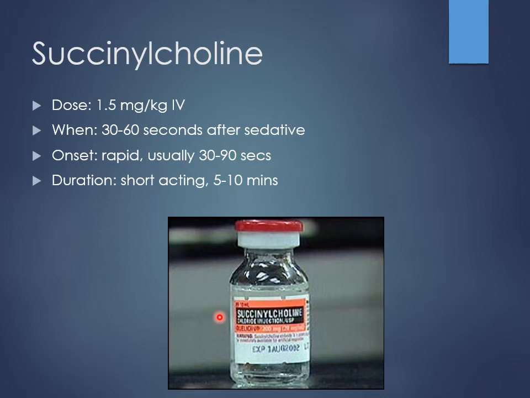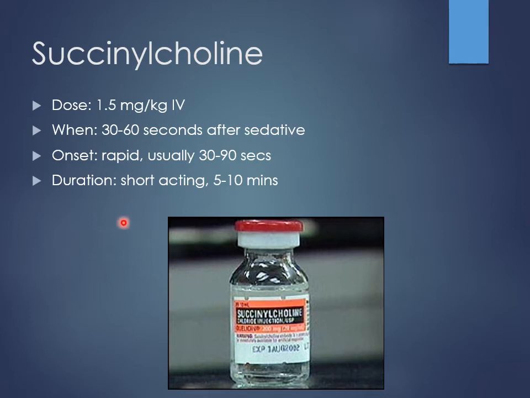That's why we do a lot of closed loop communication, where I say, "Okay, here's the succinylcholine I'm giving you, this dose," and the nurse says, "Okay, yes, thank you. This is the succinylcholine, this dose." And that way we make sure that everyone's on the same communication level and getting the right information. Because again, you do not want to paralyze somebody that is not sedated.